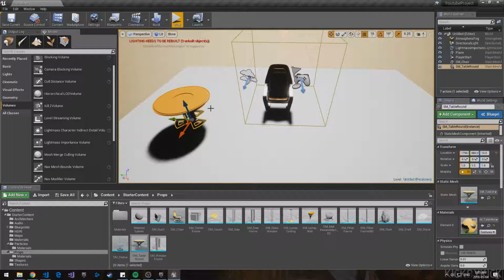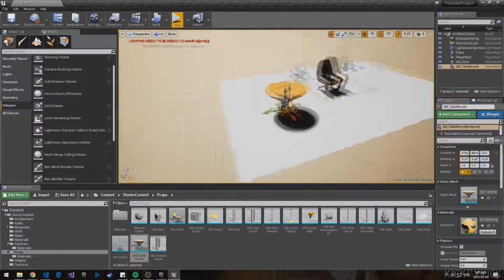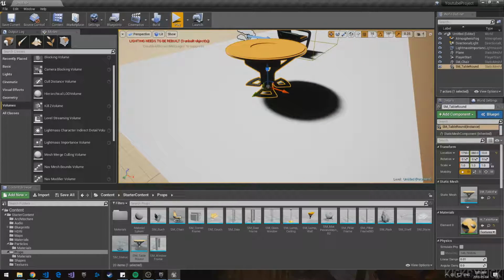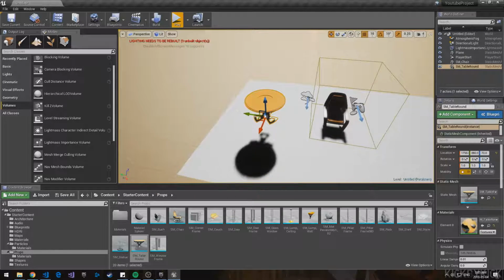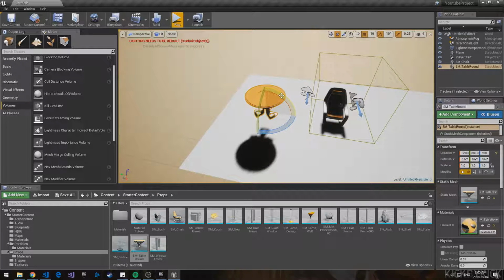If I want to switch back to the moving tools, I'm just gonna click on W, and that's gonna move me back to my XYZ. And then I can drop the chair down. Maybe I can take the table up, and if I want to rotate the table upside down, I can rotate the table by clicking on E, and then I'm rotating the table like this to whatever I want.